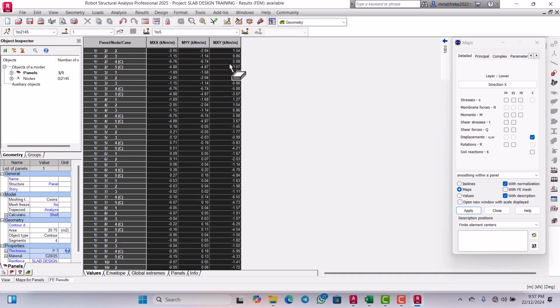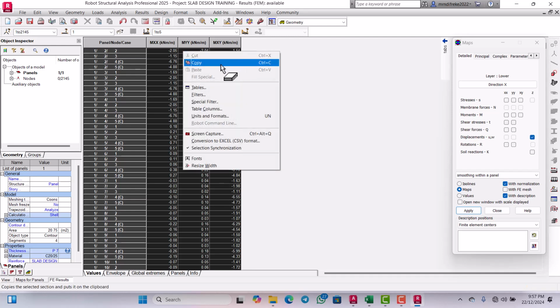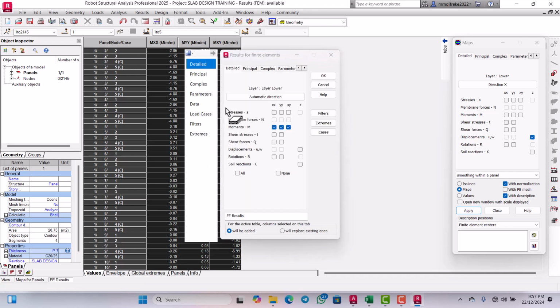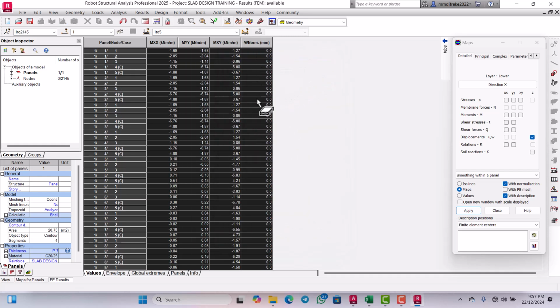If we want to add the displacement column, we can do that. You click on special, and we click on displacement. When we click on displacement, we click on OK. So this is the displacement column that has been added.